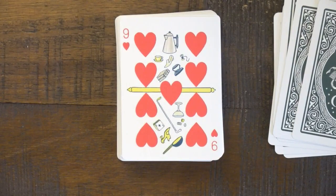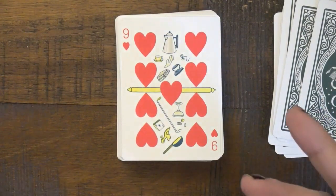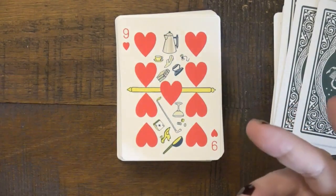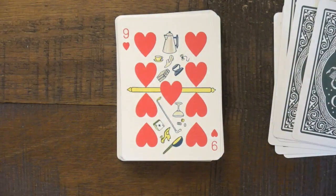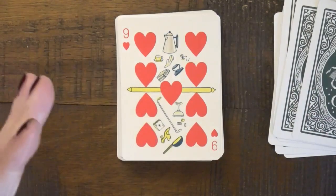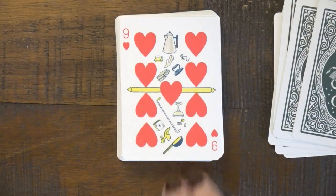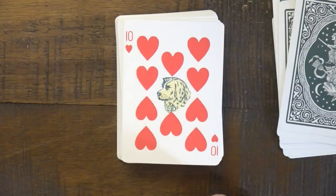The Nine of Hearts is, if in the inner circle, a gay and turbulent life. So that would be happy. That's what's so weird, because gay is happy, right? But turbulent, with domestic troubles and strife. But if it's in the secondary circle, it's a calm and placid domestic life. So you'll see as we do it that there's a bit of that near and far pulled in, versus whether it's in the inner circle or the outer circle of the spread. I liked that it was an interesting pull into a very specific spread.